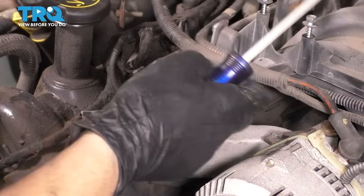So at this point, let's put the gaskets on. This is not the right one. You'll know if you have the wrong one because it only fits one way. That must be the other side. Oh, there we go. I just found the right side. So it might take a couple tries to actually find the correct side, but once you do, it will literally fall into place. All you have to do is press it down to secure it and just do this for all the other ones. I'll put on this one next.